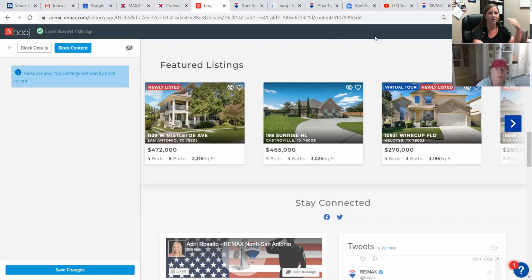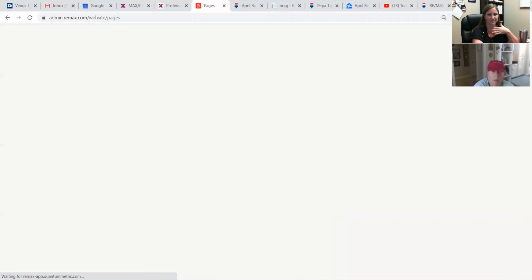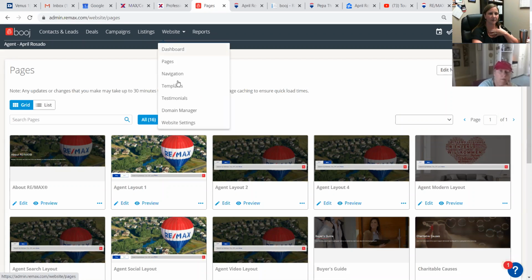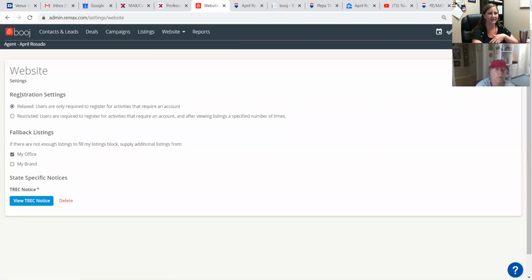Here's what we do. I'm going to exit. And you can do this before you go in to edit your website. Under website, I'm going to go to my website settings. And here you can see fallback listings. If there are not enough listings to fill my listing block, supply additional listings from. They give you the option from my office or my brand.